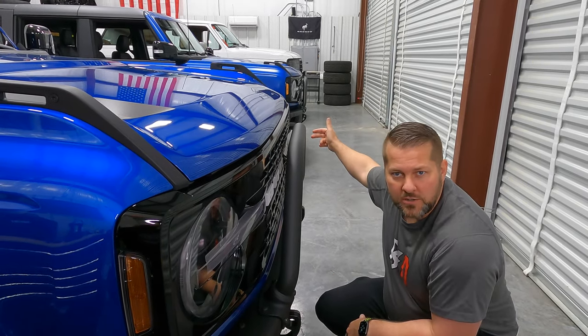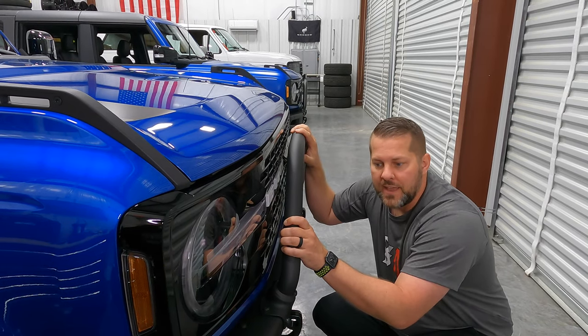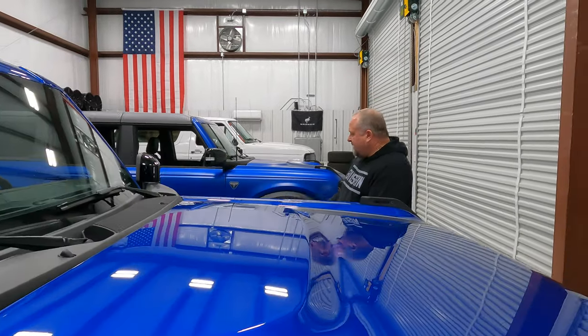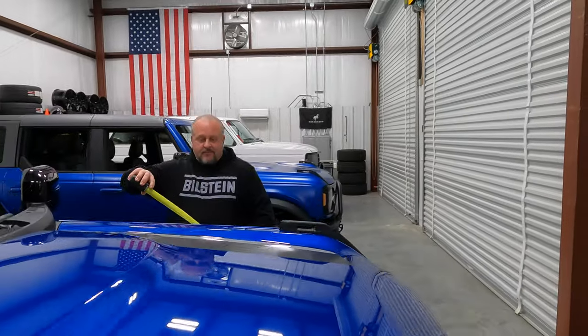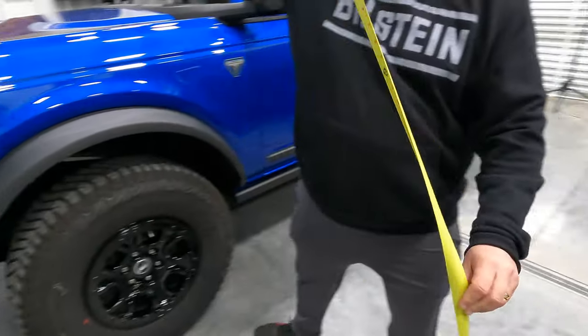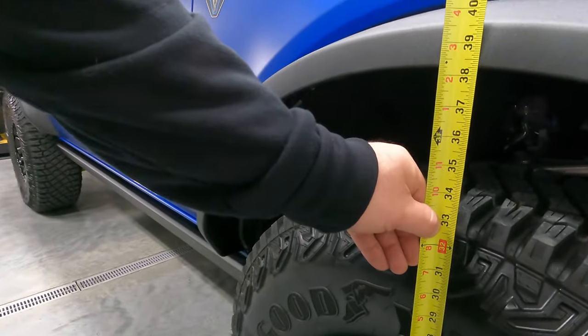You've got the OBS down at the end — I bet you guys are all thinking it's ginormous and way bigger than both. Next up is the four-door new bronco, and then the two-door right here. Something that surprised us: we got the two-door and four-door in here and realized the two-door is actually taller than the four-door — doesn't make sense, but by golly it is. Sam whipped out the tape measure — the two-door is 39 and an eighth inches to the fender and the four-door is 38 and a quarter, about three quarters of an inch of difference.